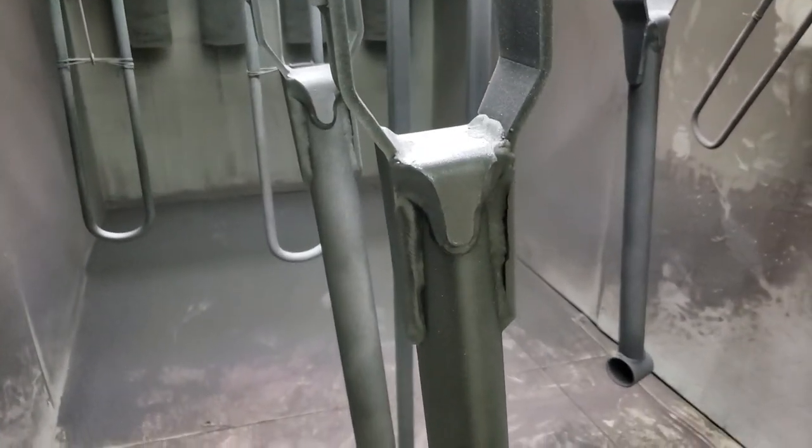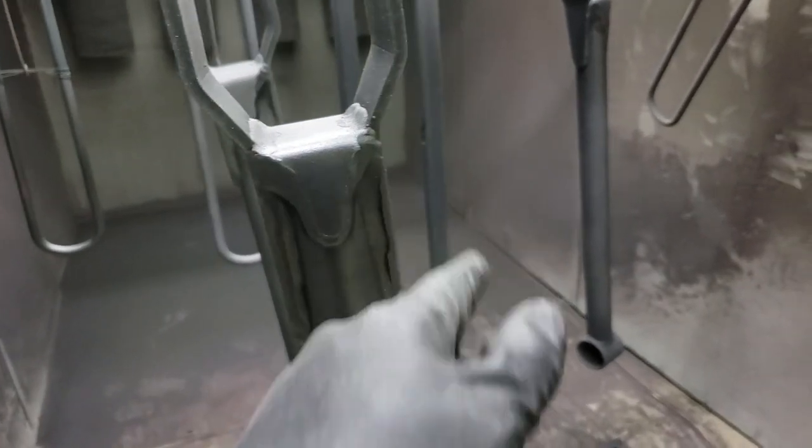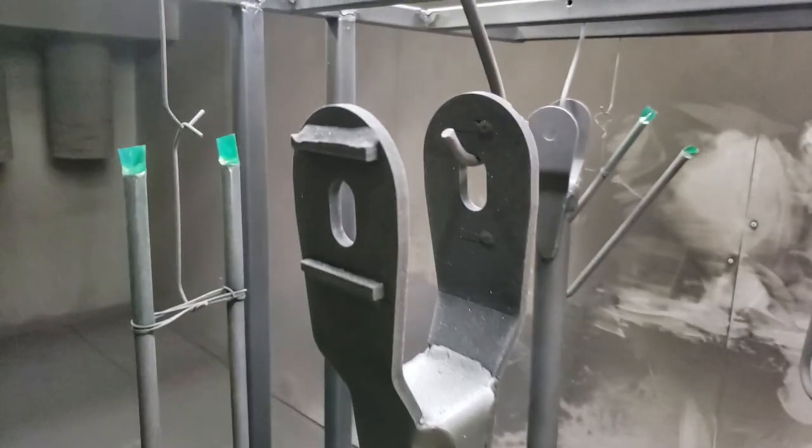If you saw at the end of that last clip, I was going back and doing little touch-ups in the corners and stuff because it just wasn't getting the coverage it needed. So other than that, these are coming out really good. We're going to keep on moving along.